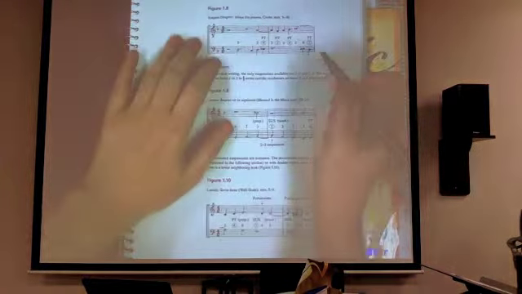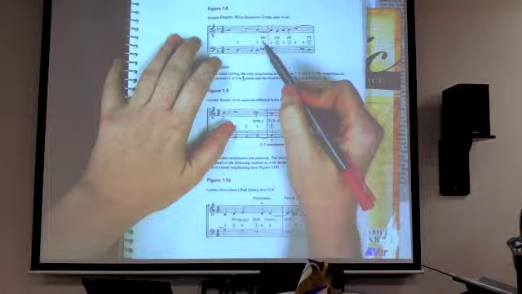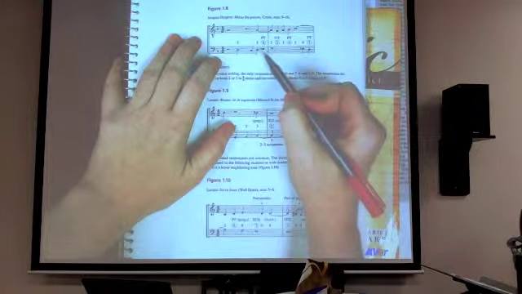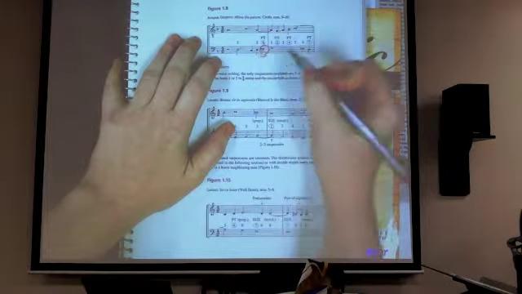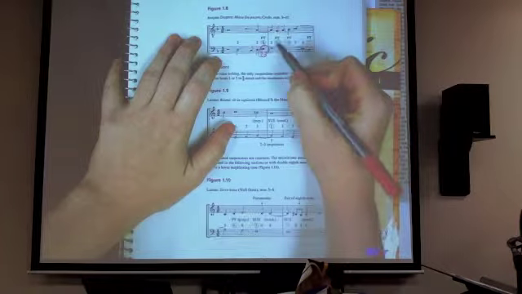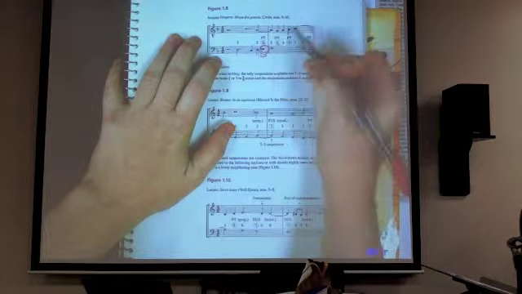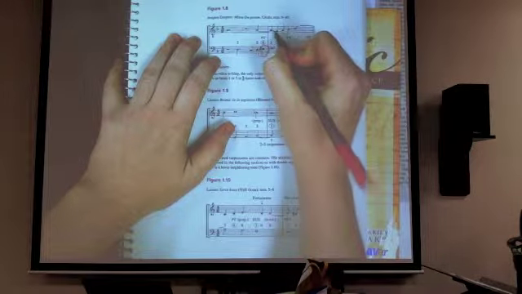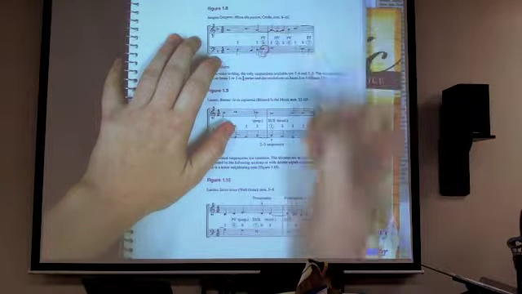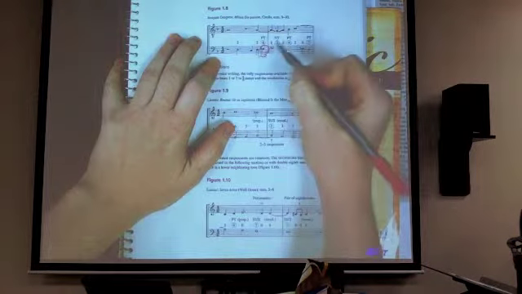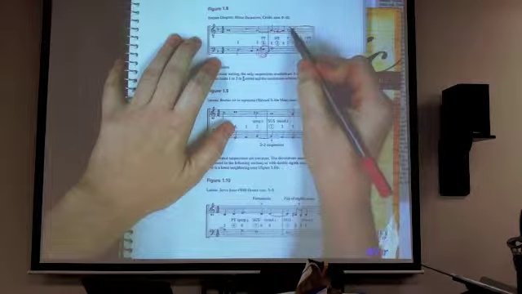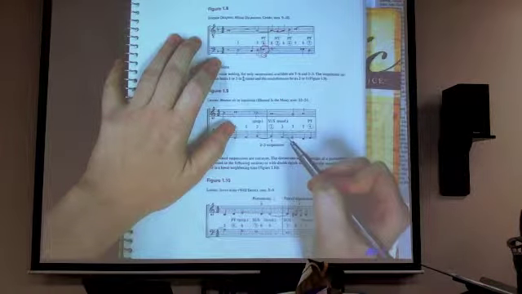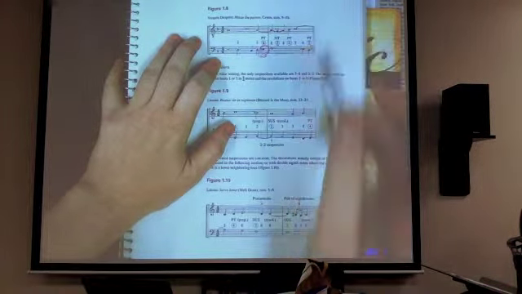I mean, here we go. So here, we've got a fourth here. It's acting as a passing tone, right? This guy right here is going between the two. And then here, we've got 3, 2, 3. So it's a lower neighbor tone. So it's going to go down, and that's the only neighboring tone that's allowed. So it can't go up. All right, so it can't go 3, 4, 3. You can only go 3, 2, 3. Does that make sense? Here we've got another passing tone. And then they're going to have another passing tone right there.